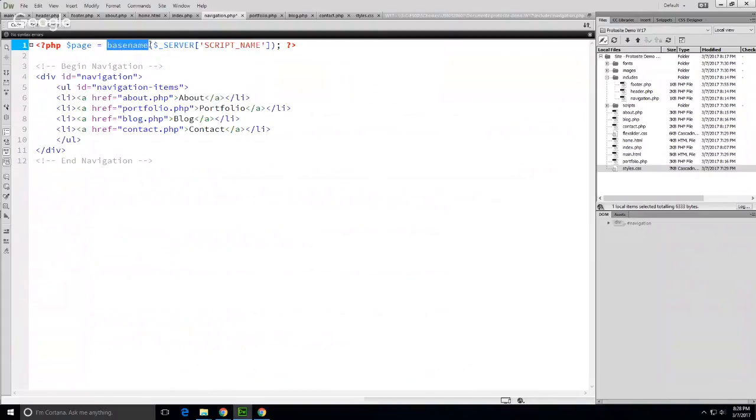So I'm using the base name function. I'm opening up then parentheses operators. So what's in these parentheses operators? See how I'm quizzing you guys on the pieces to PHP? What am I passing through the parentheses operators? What am I passing? An argument. What's the difference between an argument and a parameter?